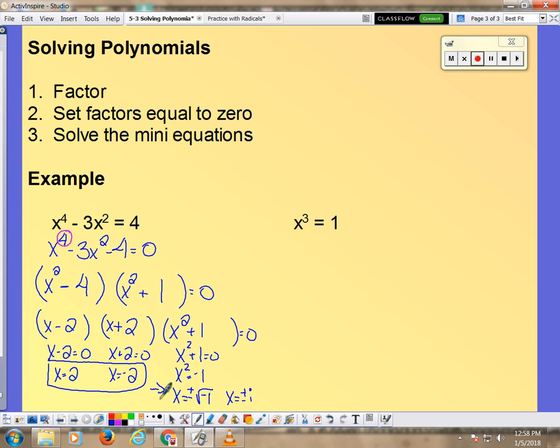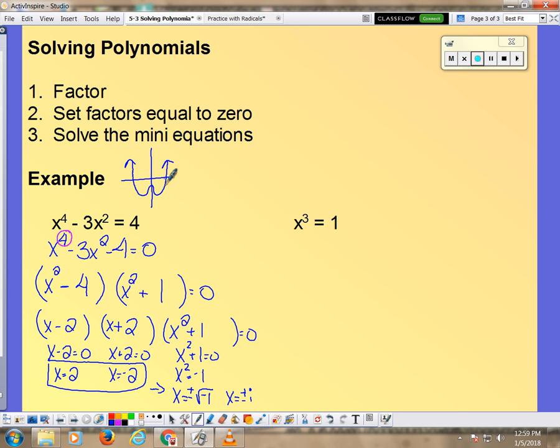So if you were using a graphing calculator, which most of you don't have at home, but if you did, this guy looks kind of like this. Not exactly, but kind of. If you notice, it only crosses the x-axis 2 times, not the 4 that you're used to. So once again, this is an exception to our end behavior rule. We got the same end behavior, we just didn't get the same number of zeros crossing the x-axis.